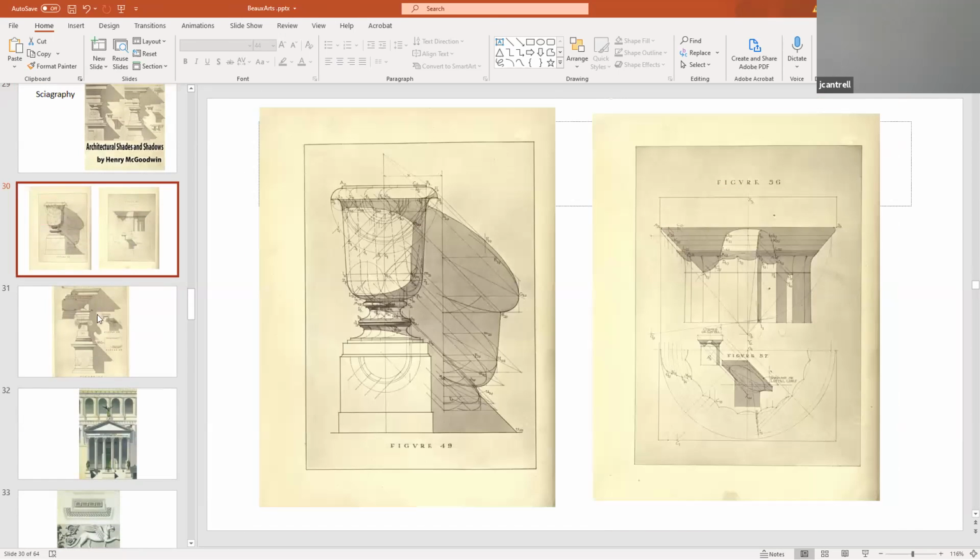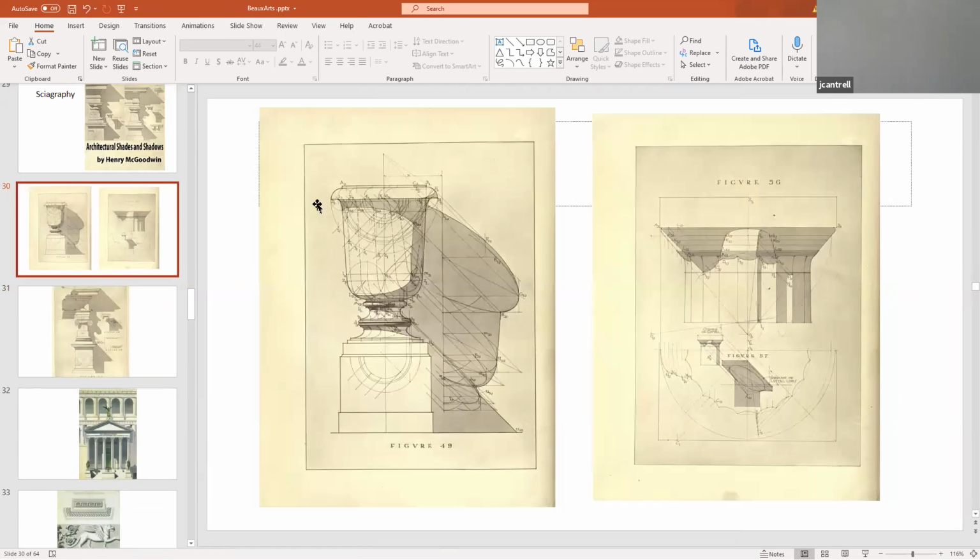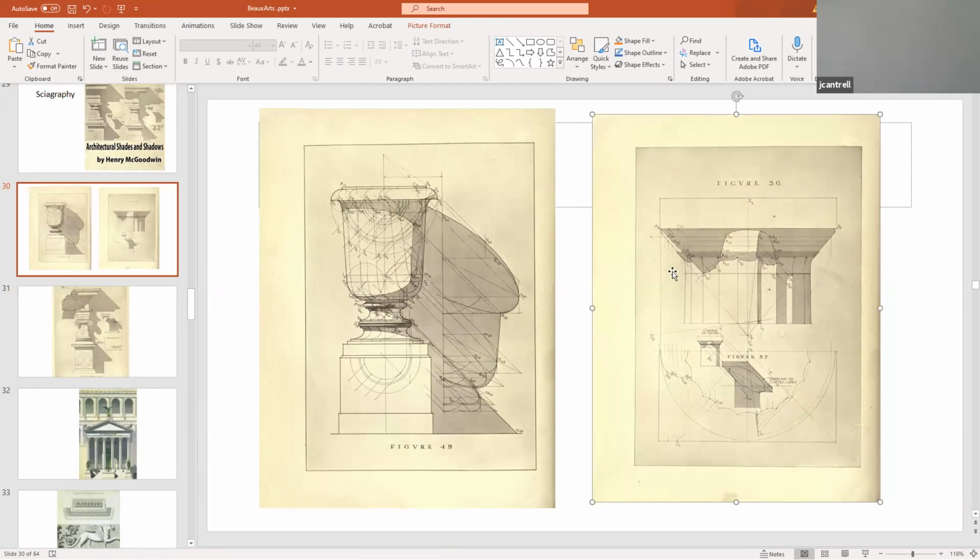I'm just going to throw these again. Can you imagine the difficulty in constructing even something like this? Henry McGoodwin, do you realize how difficult it is to actually draw this? My students, now I hate to say this, their attention span is so short that for them to even draw this without measuring would be a monumental task.